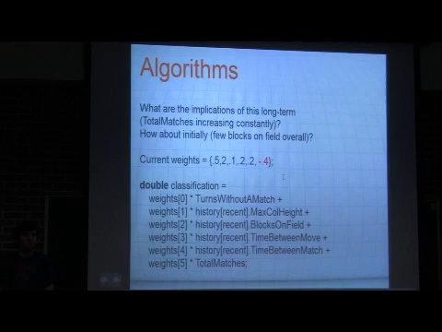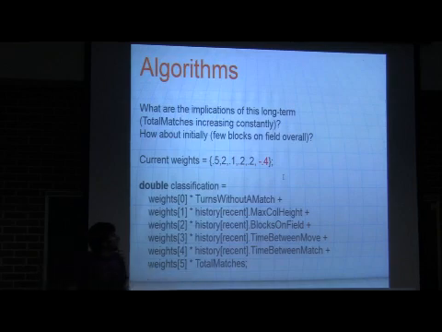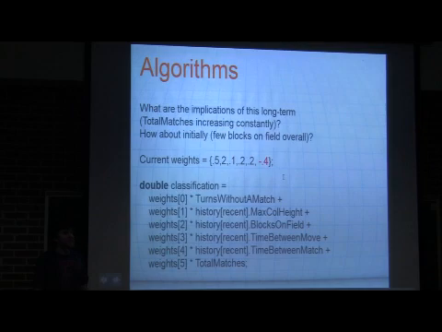So in the long term, total matches keep going up and up as they make more and more matches, assuming everything else doesn't change too drastically over the game itself, which is quite an assumption. If total matches increases without bound, and it's only -1, what does it say about the classification?